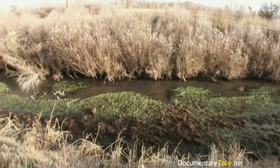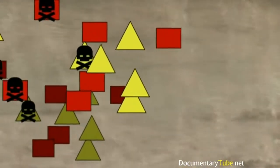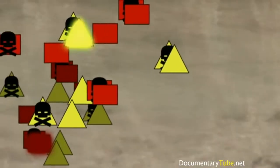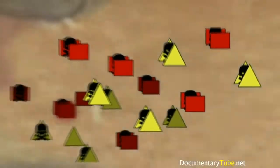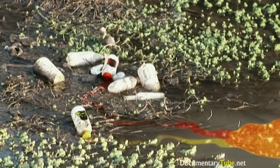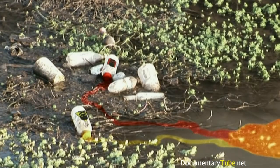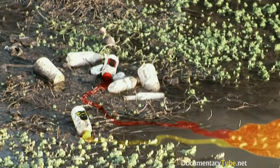In the science of small, Walter hopes to design nanoscale tracers, minuscule particles engineered to match the shapes of specific contaminants. If successful, the technology has the potential to eliminate the term non-point source from our vocabulary. So nanotechnology gives us the ability to precisely control how these particles behave in the environment. It also gives us the ability to make those unique labels that allow us to tell one particle from another particle. But it's that control at very, very small scales that nanotechnology brings.